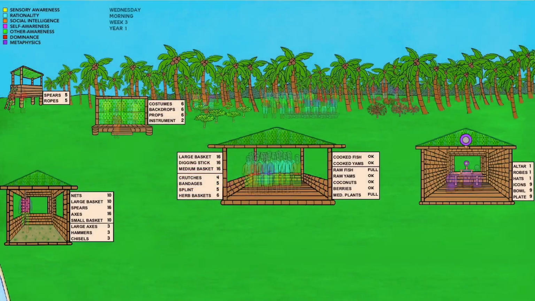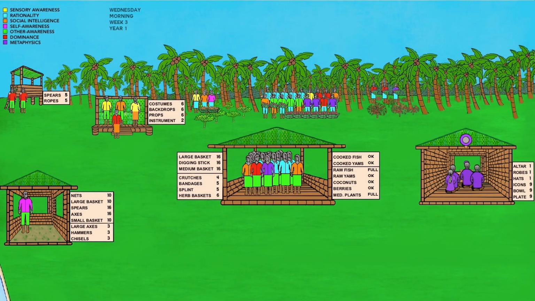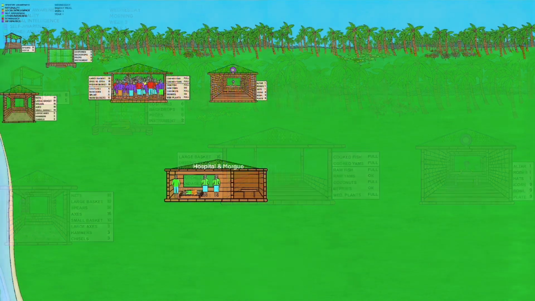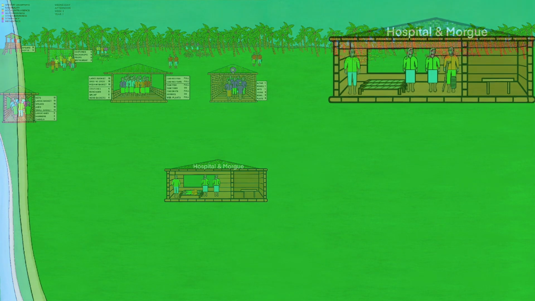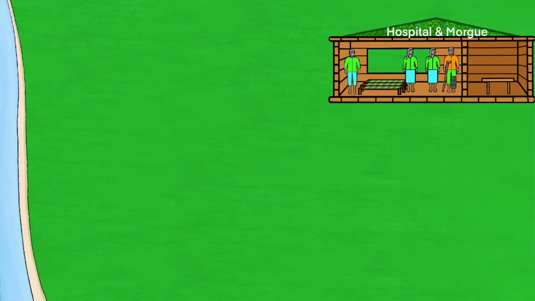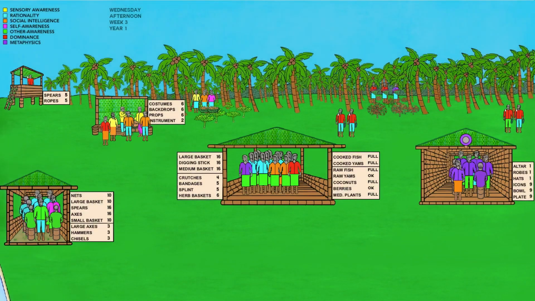So now we are about to see the first injury. When a human is injured, they will drop to the ground, as in this case, and then be taken to the hospital. Injured humans are treated straight away, and they will receive a crutch and leg bandage, or just a crutch. They are then released from the hospital, and one bandage is taken from the storage area here, which will need to be replaced. They also receive one lot of herbal medicine to help with their recovery, which will also need to be replaced.